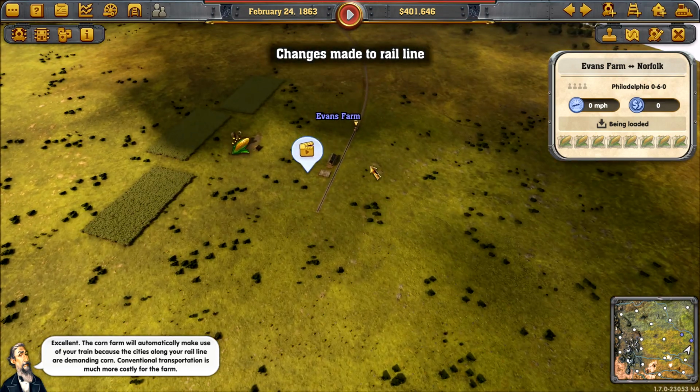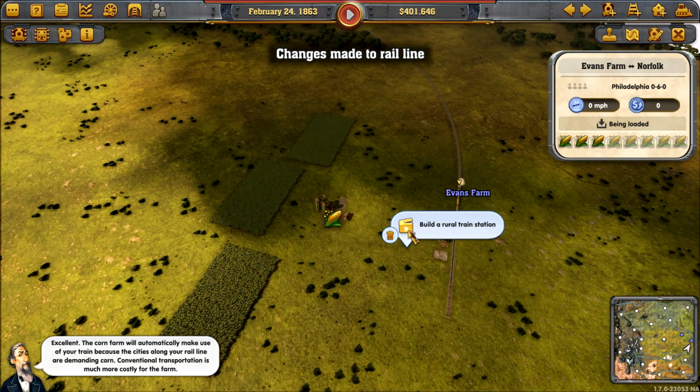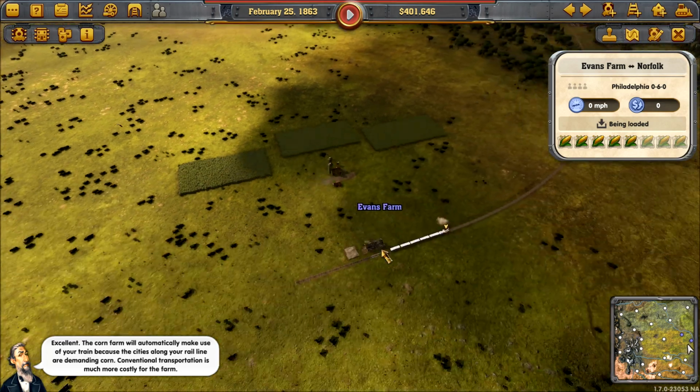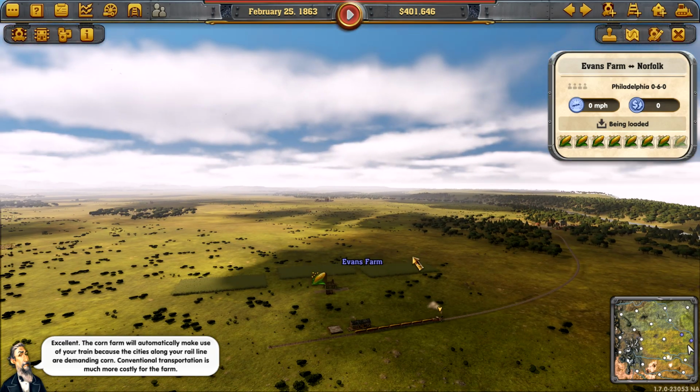The corn farm will automatically make use of your train because the cities along your rail line are demanding corn. Conventional transportation is much more costly for the farm. That looks beautiful, I'm just saying.